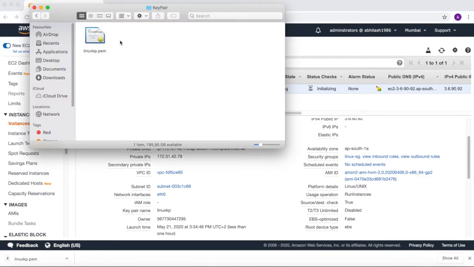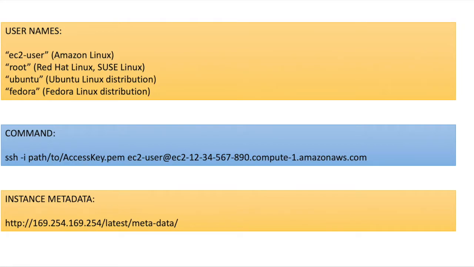So you can see we have this PEM file as I mentioned to you. So we are going to use this private key. We are going to use the DNS name, public DNS. And as I had mentioned to you in the PPT, let's go back to the PPT. I told you there are certain usernames that we have to specify. For Amazon Linux, the name is ec2-user, and the command we are going to use is ssh -i path of the PEM file, ec2-user, which is the username, @domain name or the public IP.